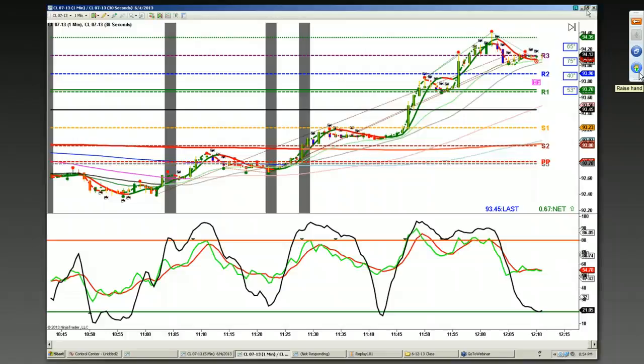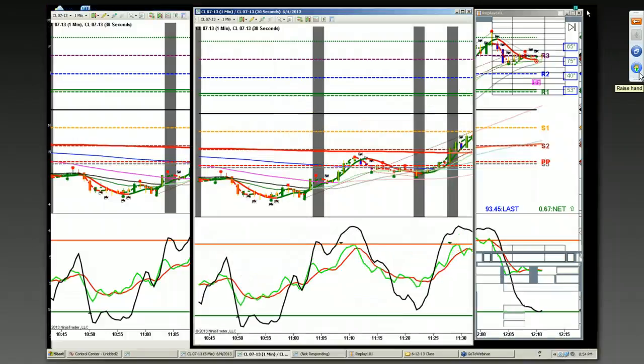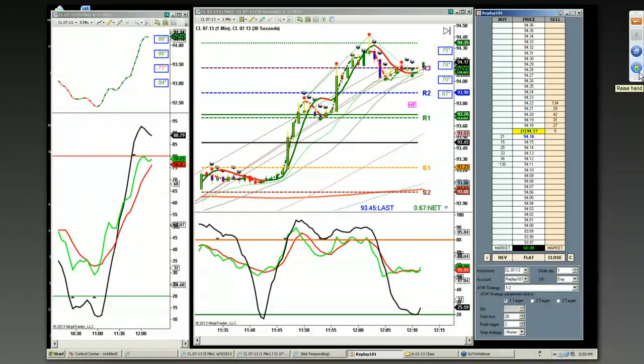Is that a 5-minute TDI or a 30-second, and what do the boxes represent? The boxes are the moving averages: the fast one, which is the 6, the slower one, which is the 14, 6 HMA, 14 HMA, and then we have the Linreg 4 and the Linreg 9, the leaders and the laggers. So the top box is a leader, the third box is a leader, the second box is the lagger, the last box is the lagger.